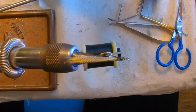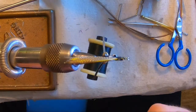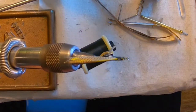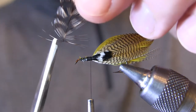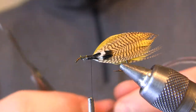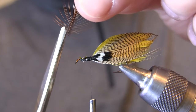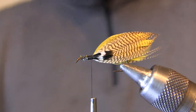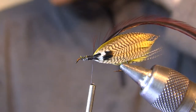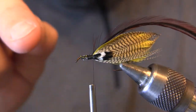Now we're going to tie in our hackle. For hackle we are going to use one brown hackle and one grizzly hackle. This hackle measures right at a 10 on my hackle gauge — exactly what I want for this pattern. To prepare this hackle I'm going to reach in with the tip of my scissors and take a little trim off one side and a little trim off the other side. Same procedure for the brown — sneak in with scissors and take four or five barbules off one side and four or five off the other. That'll give me a nice little tie-in anchor. I'm tying the brown in first, though it doesn't matter which one you tie in first. All you have to remember is the last one you tie in is the one you wrap first. I'm tying this in so the shiny side is facing me and up, and the flat concave side is facing down and away from me.